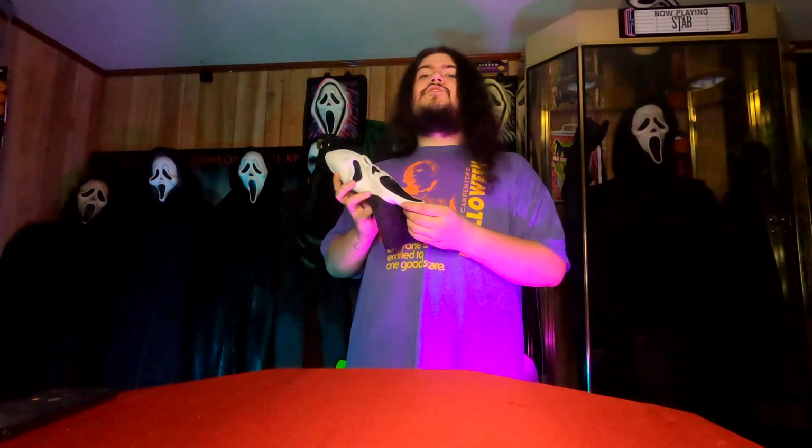Now, as for this mask in particular, this mask came from the collection of a very legendary mask collector, someone who has been around since literally it all started back then. I don't know the gentleman's last name, but his first name is Frank of the Frankenshrine. That was the name of his collection, the Frankenshrine. And it was truly one of the greatest monster collections out there. Absolutely insane stuff. Like I said, going all the way up to modern day monsters, sideshow pieces, stuff like that, all the way back to classic pieces from the 70s and 80s.